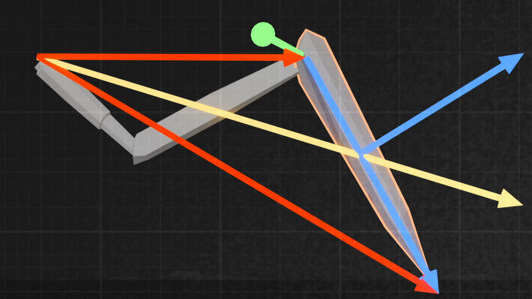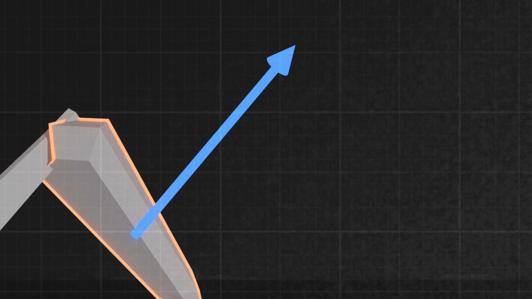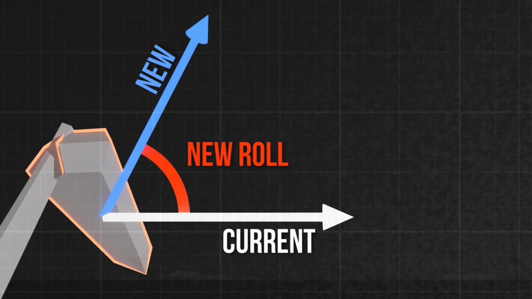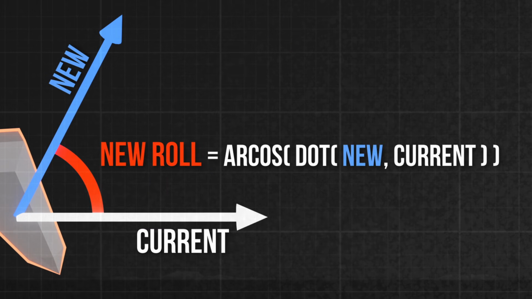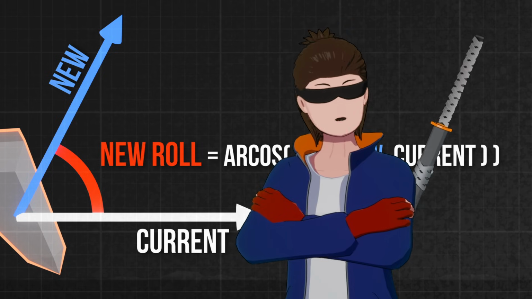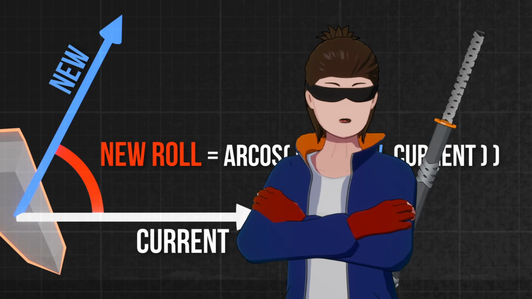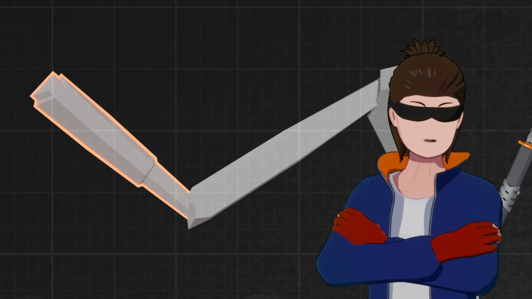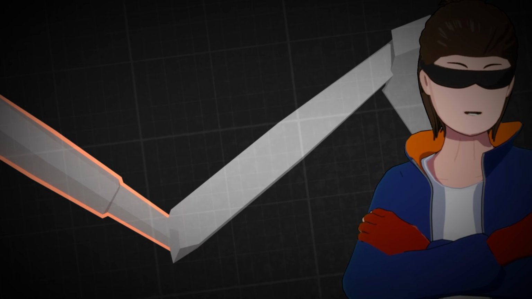Now, when we have determined where we want our segment's normal to face, we just find an angle between the current and the new segment normal vectors, and use that as our new roll. To do that, we can again use dot product in pair with an arc sine. Whew, almost done. The only problem is that, if we try to apply this method to the first segment of the chain, we will utterly fail.